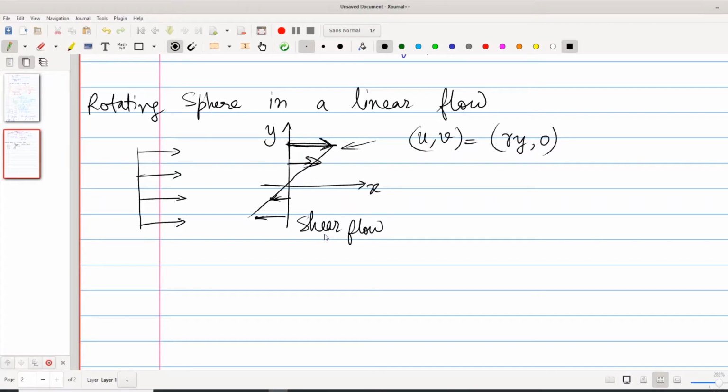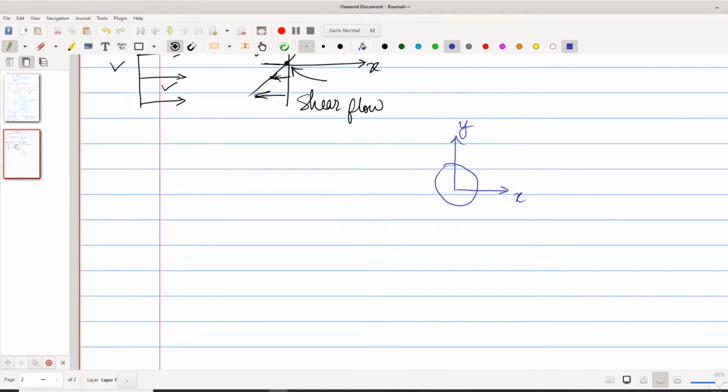There are various kinds of linear flows and we will not discuss them over here. There is an entire discussion on this for understanding chaotic flows and all. So let us consider what happens when we add this kind of flow and this kind of flow. So obviously this point of 0 velocity will shift lower because you're sort of adding this positive velocity to this negative velocity. So the location where the 0 velocity will occur will shift downward. So if this is the particle at the origin, so we call this as x and we call this as y. So then this particle is sort of immersed in such a kind of flow.